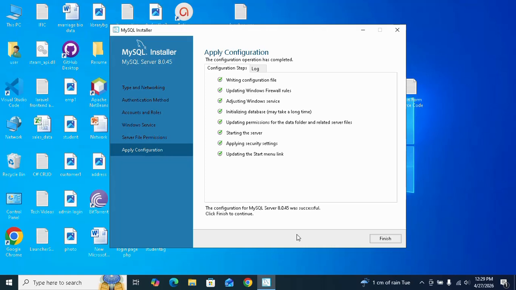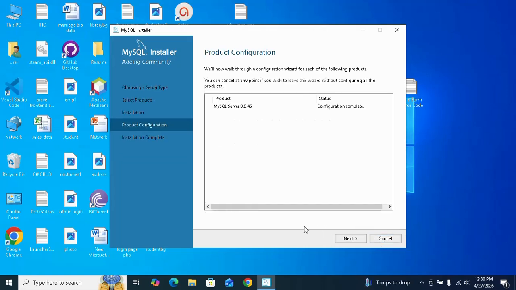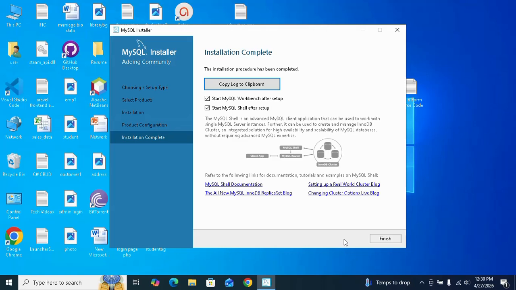Now you can see the configuration for MySQL Server 8.0.45 was successful. Click Finish to continue. Now click on Finish. Now click on Next. Start MySQL Workbench and then start MySQL Shell.